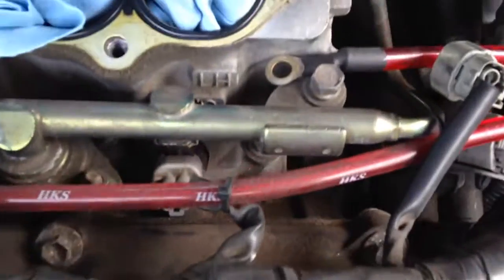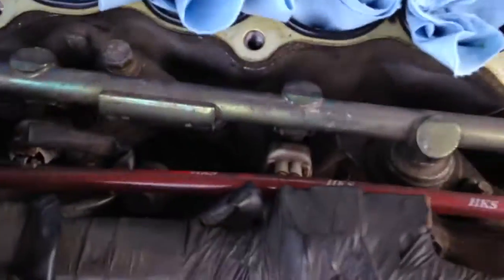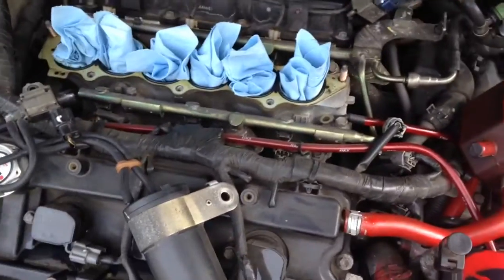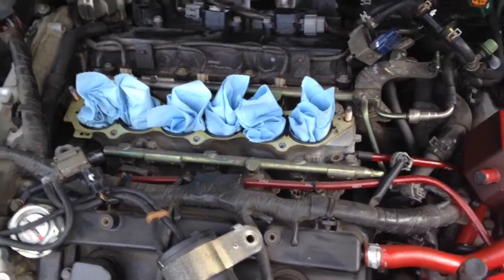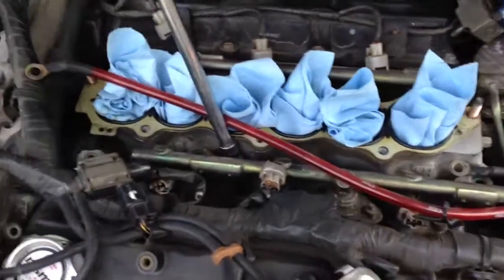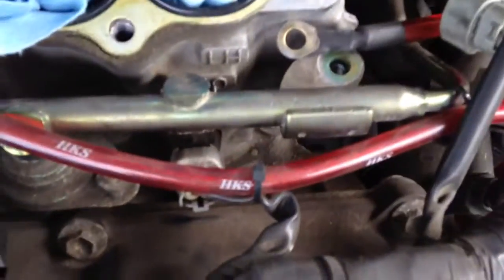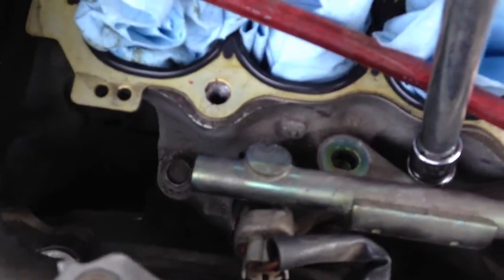So let's finish this up, just untying the 4 bolts for the fuel injector rail. We're gonna get started with taking off this lower intake manifold. Then give you some feedback once we get done with that. Stay tuned.